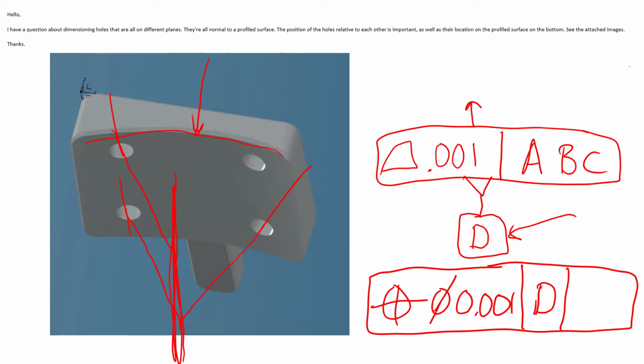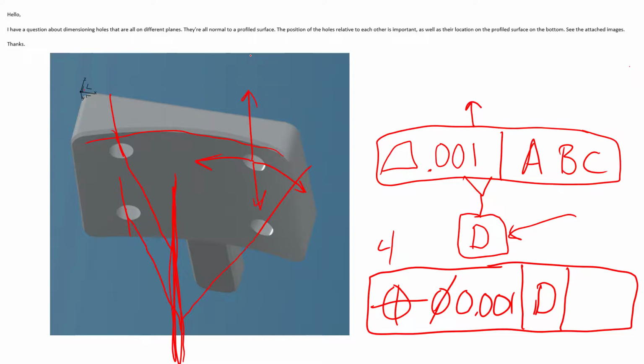So now the only thing that these holes can do is they can rotate right around that, and they can go up and down. But they can't move in any other direction. They have to stay pointed at that normal surface. And that's kind of what we want, right? So if you just wanted to locate the 4 holes to each other, but you didn't care kind of where they landed on this block, you could just kind of leave it like that.